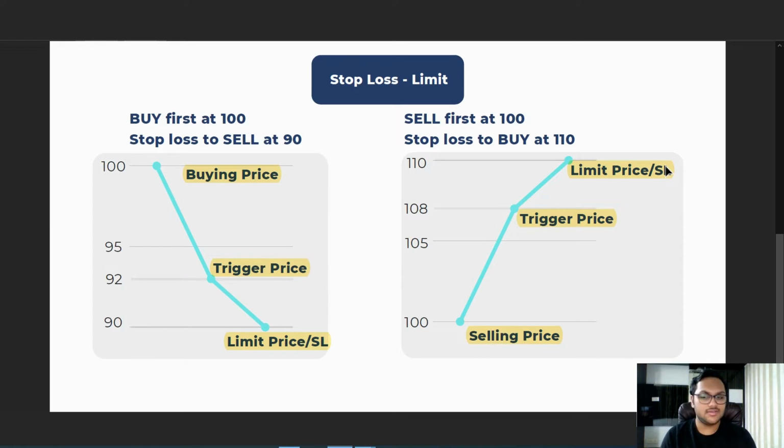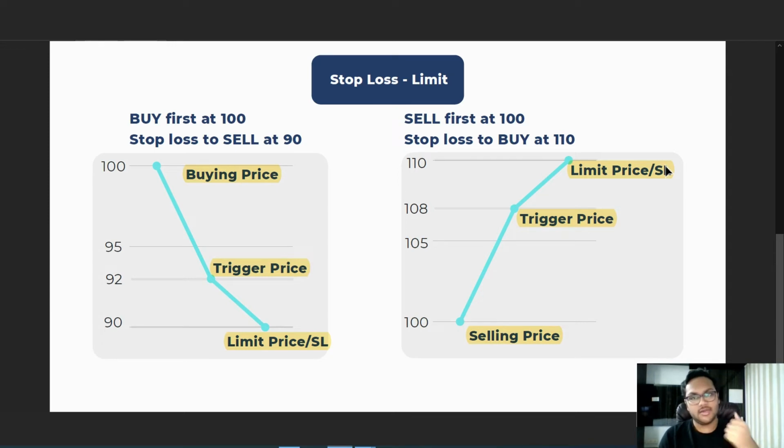In that case, the limit order won't be executed because it's a limit order to sell, right? I am saying that I want to sell at 90, but the next microsecond, the price reached 89.9, so it won't be executed. Similarly here, if the next microsecond the price reached 110.05 or 110.10, I have set the price that I want to buy at 110. So if there is a price higher than that, then the order won't be executed because it's a limit order, right? Now there are two cases.